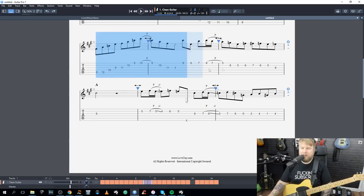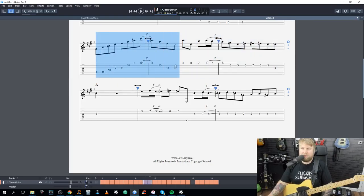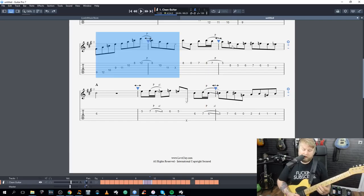As he moves on, I like to think of this as two sections. You have the first part of the lick, and then the second part of the lick. The first part is, well, he's begun on the third of our chord. Well, that is a minor 7 flat 5 arpeggio played starting on the third of the chord. So if we're in D, we can always jump up to the third, play a minor 7 flat 5, and that's going to give us a dominant 9 sound.